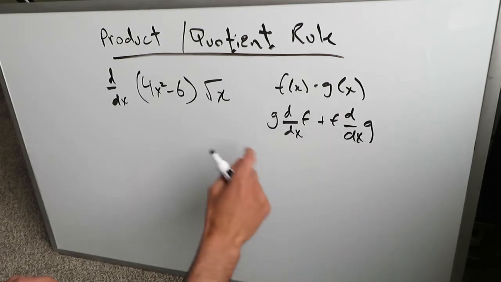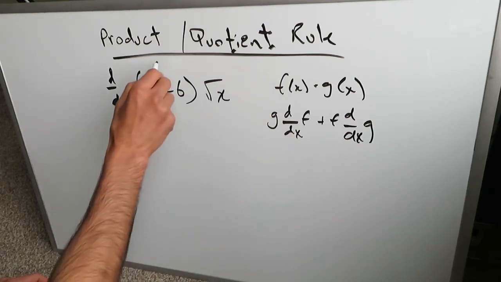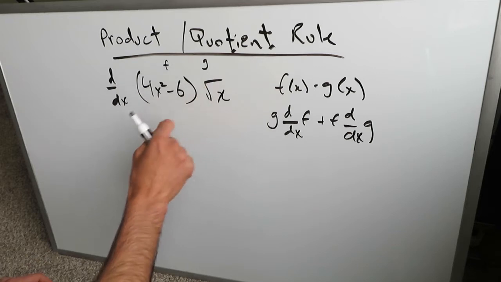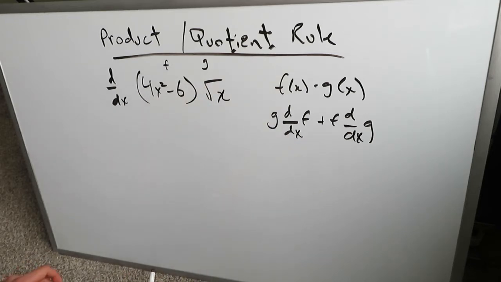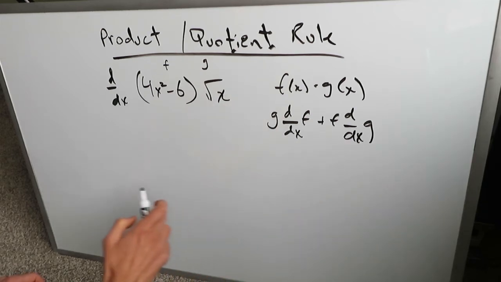See, I've simplified it. I've gotten rid of some of the extra notation, but this is what we're looking at, this formula. So if we're calling this f over here and we're calling this g, all you gotta do is plug them in and do the derivatives of those appropriate places as needed. Now look over here, g is this.